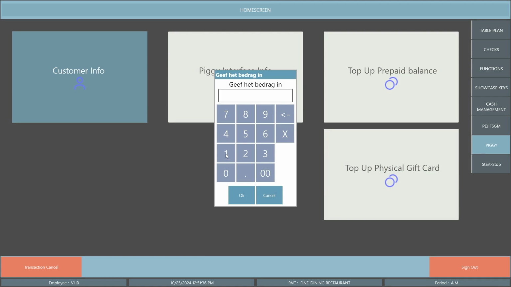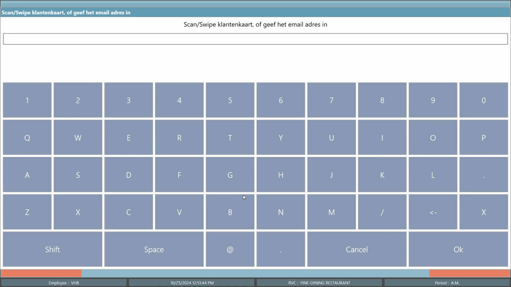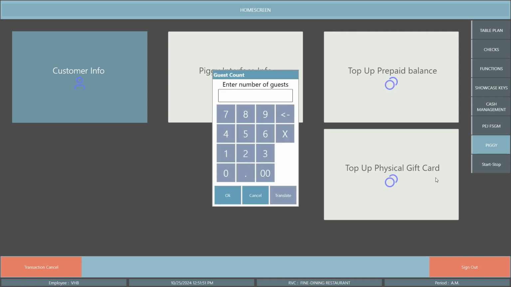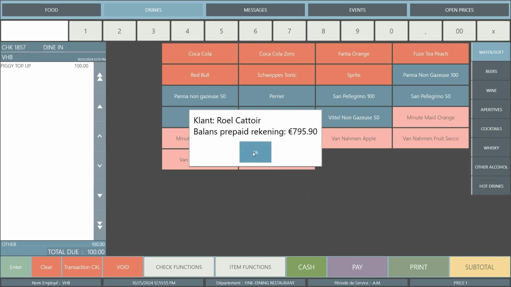Like, for example, if this same customer wants to put some extra money on his account, we will click on here. I will ask, what amount do you want to add on your account? He says, okay, I want to add 100 extra euros on my account. The system will say, okay, which account would that be? I select the account. The system opens a check and puts a service charge on there with the amount that we chose.